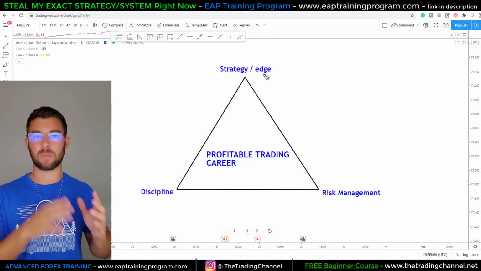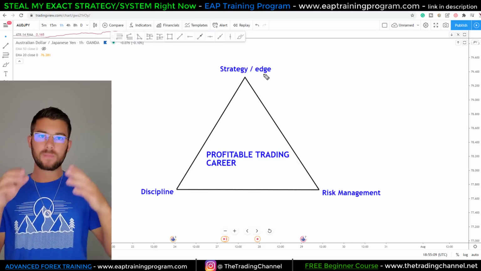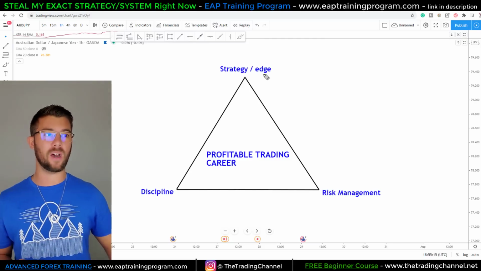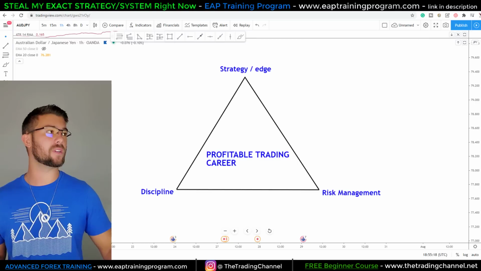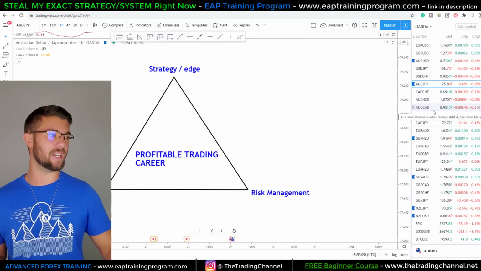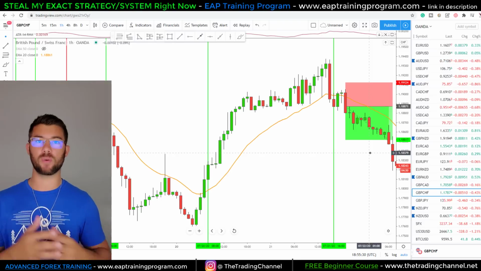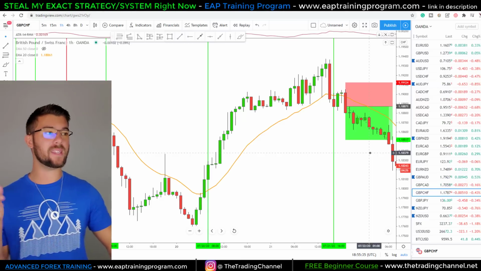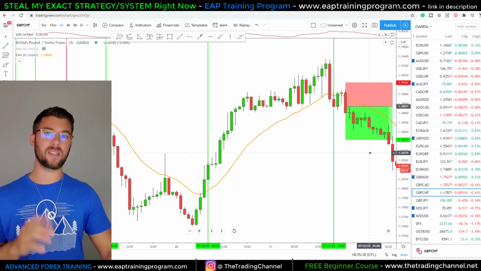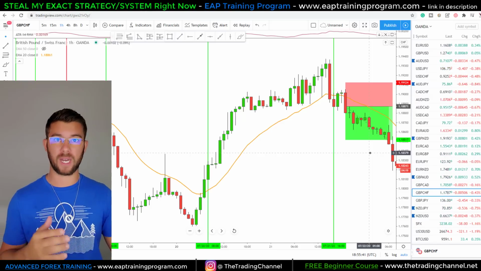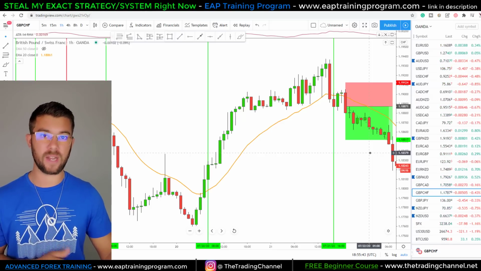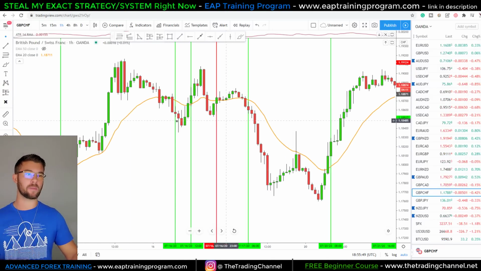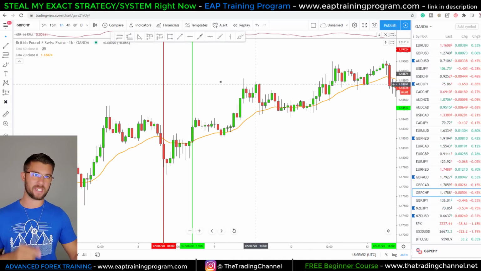Like I said, backtesting is the process of going through historical data and testing the rules of your strategy every time they happen. So for the rules of the pound Swiss strategy that we are going to take a look at, the rules for this strategy consist of two very simple conditions. The only two conditions this strategy is using is a cross of the 20 period exponential moving average, followed by a close below candle for a bearish trade or a close above candle for a bullish trade. That is the only conditions. I will go through a couple of examples of these. Not backtesting yet. I'm going to backtest with you in just a second.